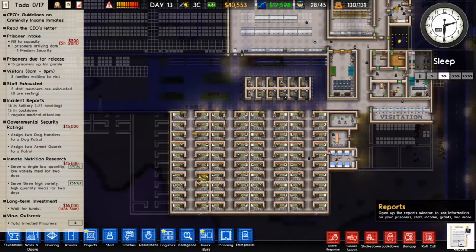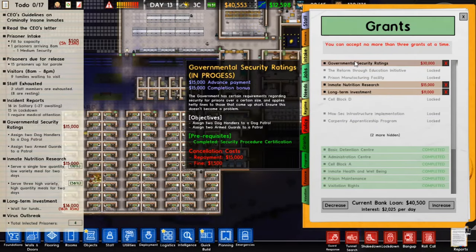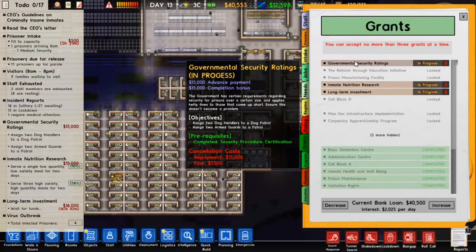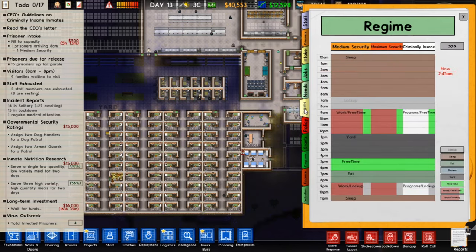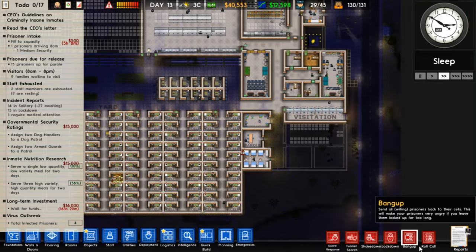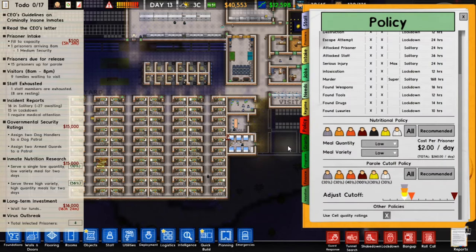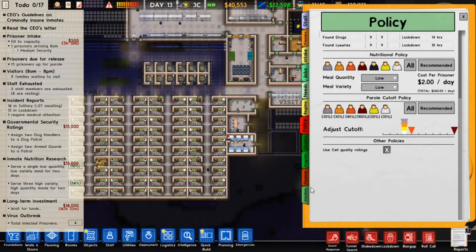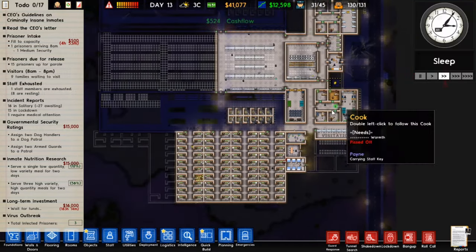We got about $40,000 to work with. Let's check out our grants, how we're doing. We need an armory and a kennel for this one. Inmate nutrition. Yep, we're feeding them once a day. Low. Make sure it's low. The food is at the right. Yep, both low. Let's... Jobs. Yeah, there's not a whole lot for my workmen to do.